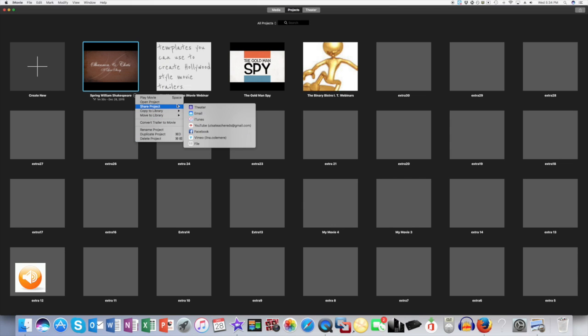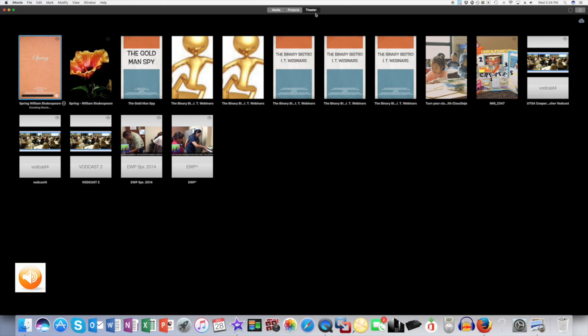If I select to share and I click Theater, the Theater tab will open. And here it is. Now, what's happening, if you notice, there's a bar at the bottom giving me information about how it is publishing to my iCloud account.